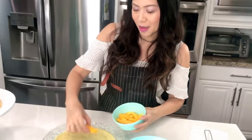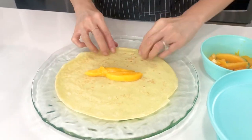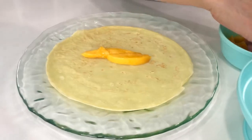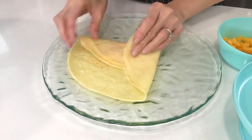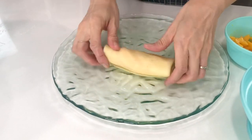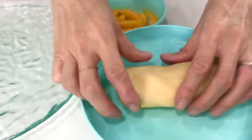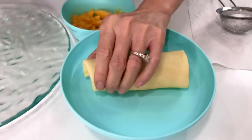I'm gonna put this beautiful mango crepe together by putting some mango in the middle there, and we're gonna fold it. Oh wait, let's put a little more. We're gonna fold it like an egg roll. And then, just like that, we're gonna add that to the middle there. And where's my whipped cream? No mercy on the whipped cream here.